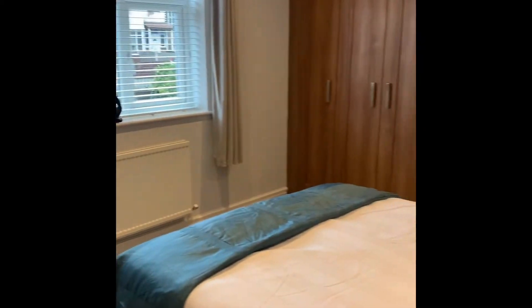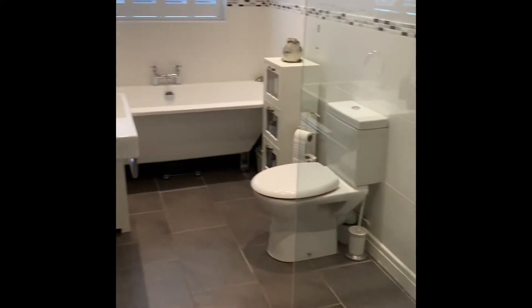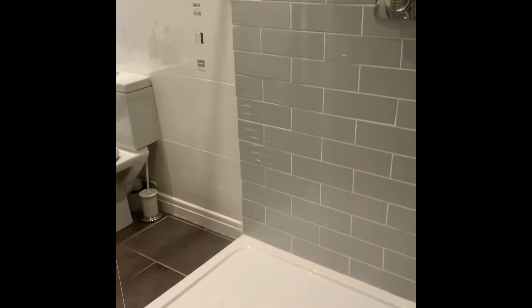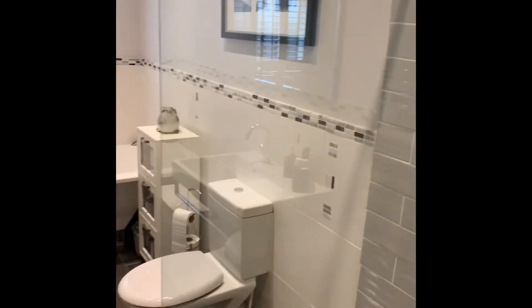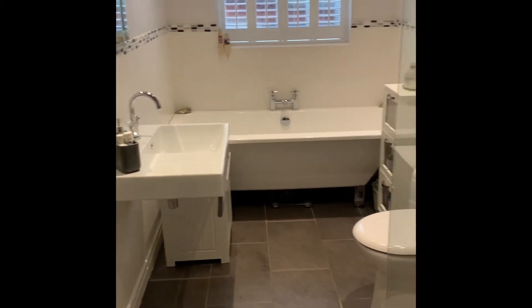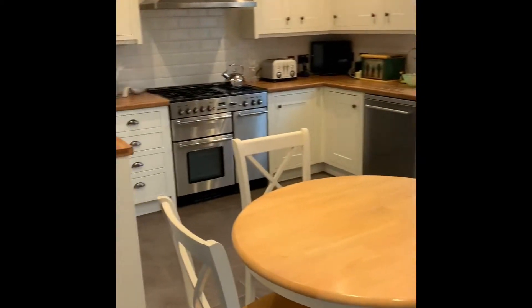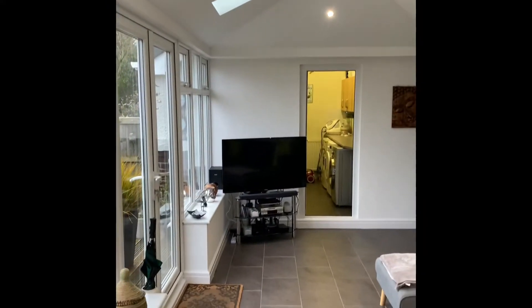Let's go round now to the other bedroom. So this is the main bedroom — again a lovely finish to it. And then the bathroom — again a lovely big bathroom. This property is perfect if you're downsizing later in life and you want two good-sized bedrooms, a large bathroom, and a great-sized kitchen dining area.